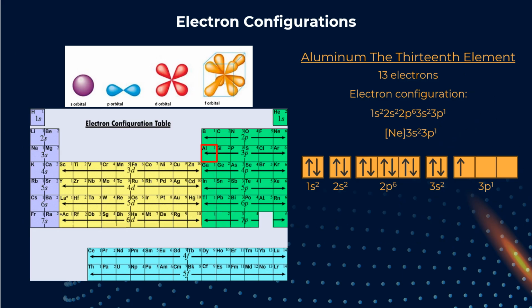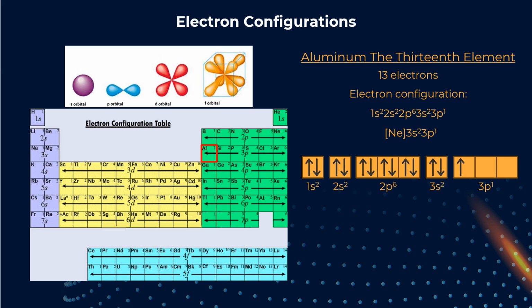The first topic we'll discuss is the electron configurations of our four elements, starting with aluminum. Simply put, electron configuration describes how electrons are distributed around an atom's nucleus. Electrons occupy specific regions called orbitals, which represent the areas where electrons are most likely to be found. These orbitals are grouped into sublevels S, P, D, and F, each with a distinct shape and energy level. You can see representations of these shapes in the top left corner of our slide.